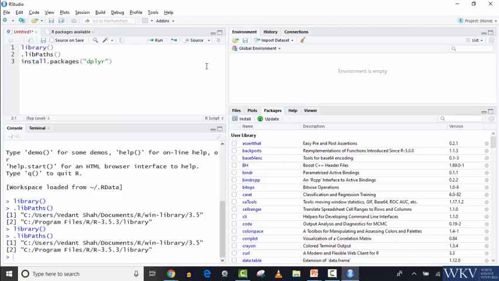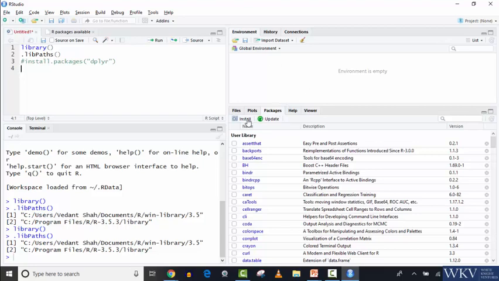Now, if I don't want to execute this command right now, but I still want to keep it in my script, because it might so happen that I use it later on, I can just simply add a hash to it. What this does is it converts any sort of command into a comment. Now this becomes a text comment in R, and we can then move forward and do our coding for the rest of them. R will not execute this command until I remove my hash and I press Ctrl Enter on it. Clear? So the first method of installing a package was this.